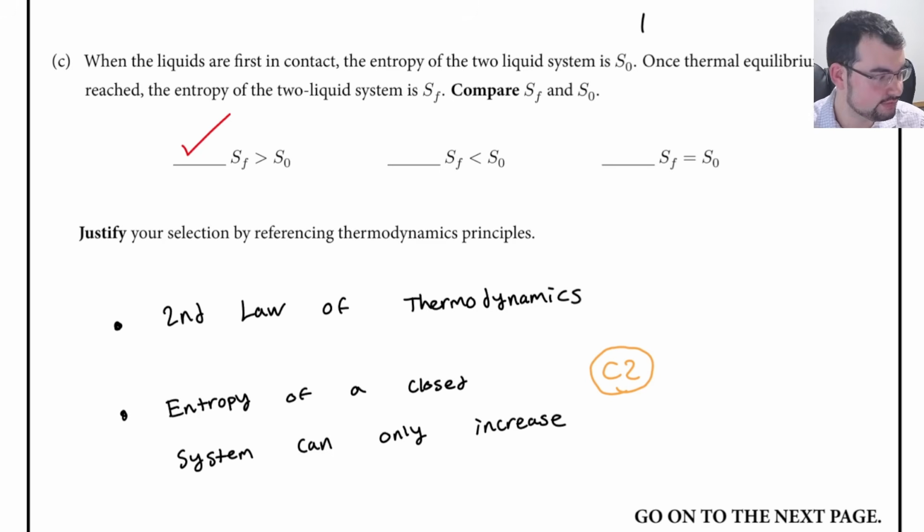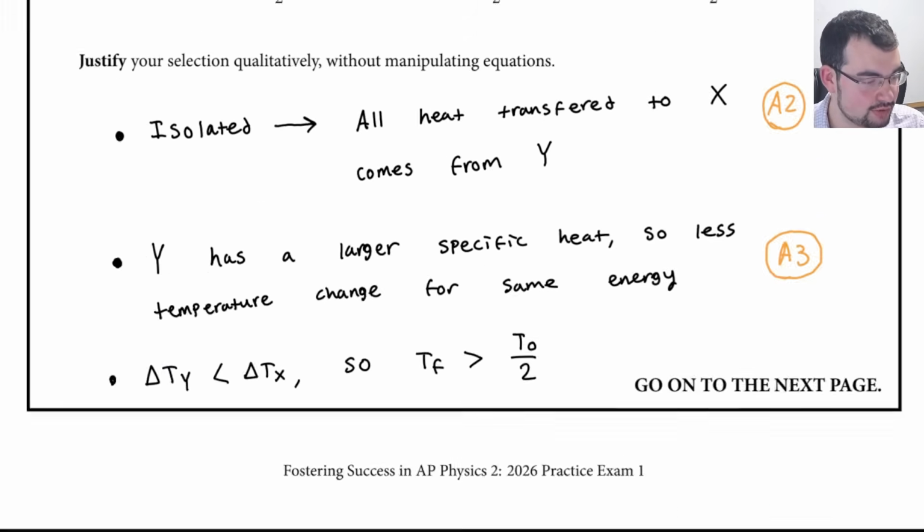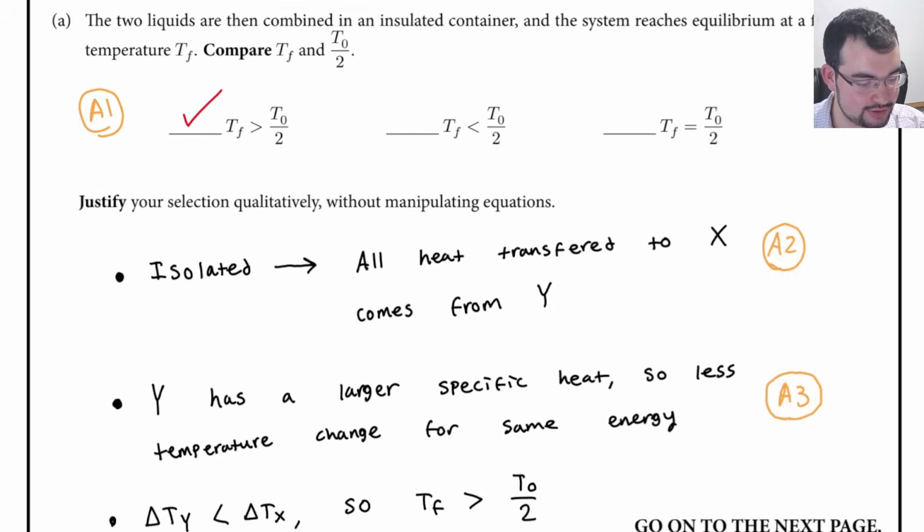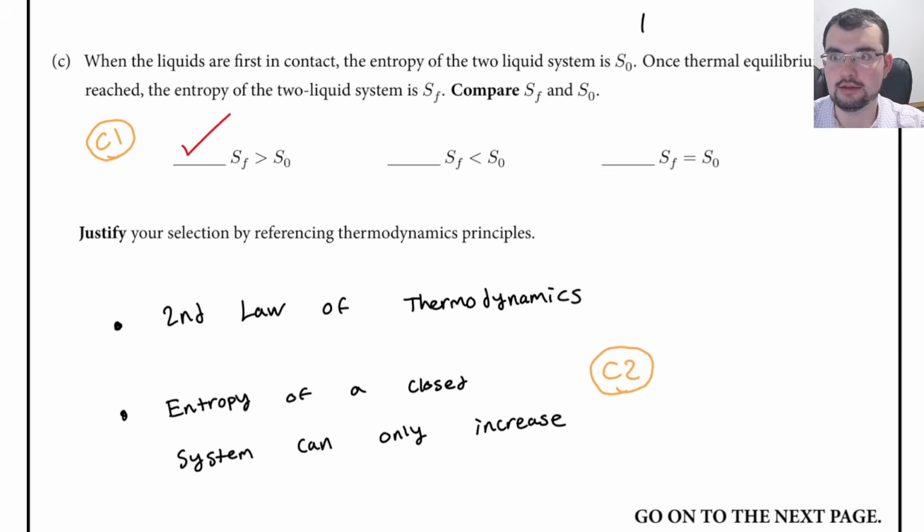Because entropy, it's not disorder. What even is disorder? Entropy is the tendency of the energy to spread out. So again, think about diffusion. If you just place an air freshener in the center of the room, the particles aren't going to stay there forever. They're going to spread out, and you get to smell that scent throughout the room. So again, that's just some justification. Entropy always increases because energy spreads out. When we combine the two liquids, the energy's spreading out between the two. So that's that.